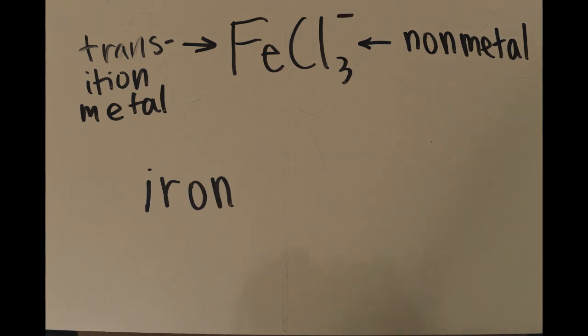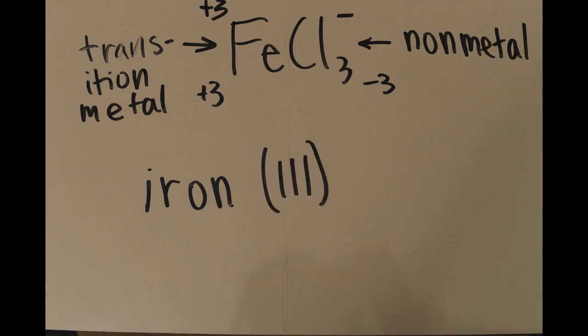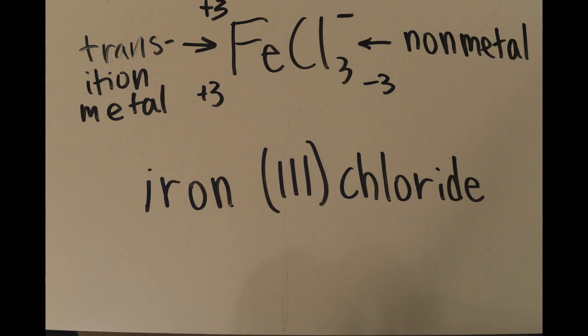To do this, we start with the charge of 1 chlorine ion, which is -1. Because there are 3 chlorine ions, we have a total charge of -3. To balance out the charge so the compound is neutral, the total charge of iron must be +3. Since there is only 1 iron atom, the charge on an individual iron atom is +3, so you would write 3 in parentheses using Roman numerals. Then you name chlorine as you normally would. Change the ending to "ide" so you have chloride. Then when you put it all together, it is iron(III) chloride.